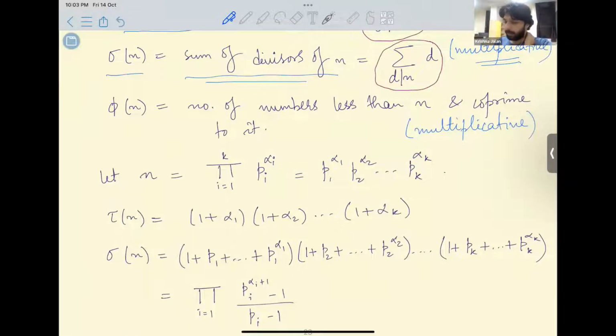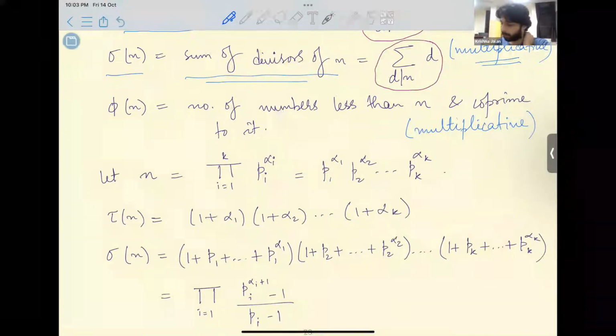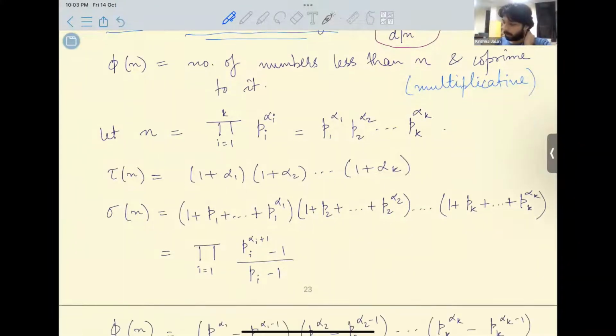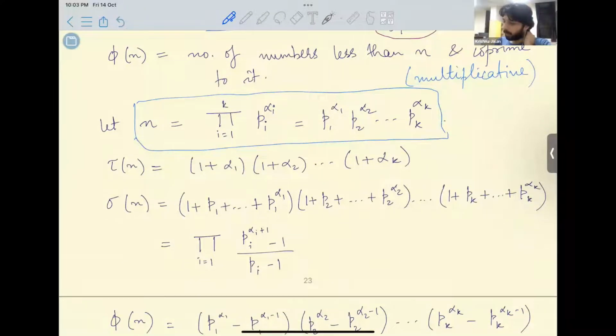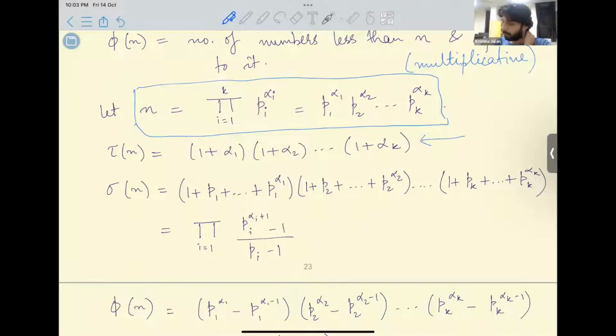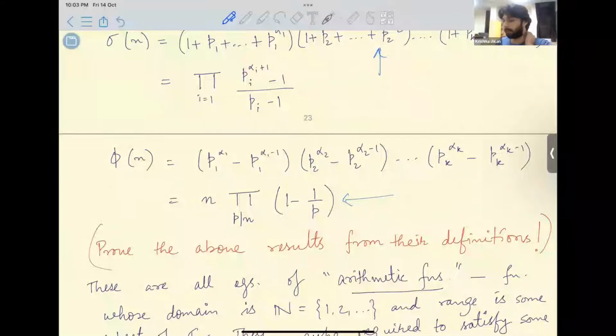And then you have phi of n. I guess you have heard this in Anupam Shoikesa's lecture as well, which is the number of numbers which are less than n and co-prime to it. So another important exercise for you: if I have a prime factorization representation of n in this way, then show that the number of divisors of n is this, the sum of the divisors is this, and the Euler function is given as this. So you should show these three relations. Okay, these are important exercises.